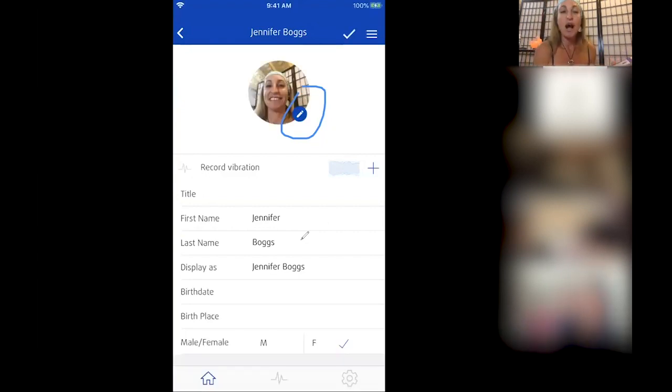Now it's attached. You don't have to have a photo. That's another question we get. Does it use the photo to find you? No. Okay. It's recording your vibration. Now, is the photo helpful to record your vibration if you are remote? Yes. And I apologize for not mentioning that earlier. If you are remote and you're doing it on Zoom, if you can get a photo, do it. Add your photo first, then record vibration. I apologize, I did not do that in the first example.